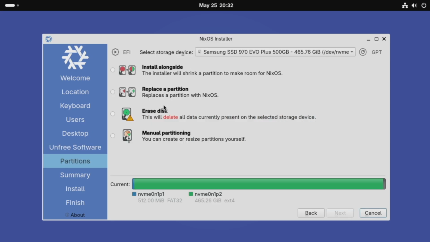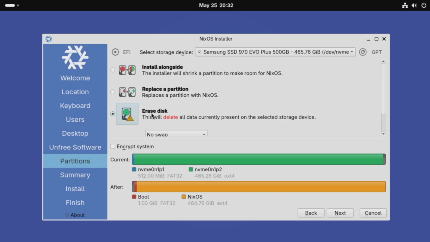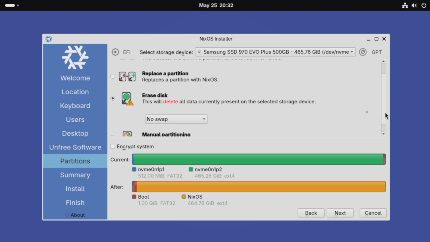So you're going to have a number of different options for the partitions portion. There is technically the option to install alongside another operating system. So if you wanted to dual boot, you could choose this option. For the sake of this video, I'm not going to dual boot. I'm just going to erase the disk, and NixOS will be the only operating system on the disk. At some point, I may make a video in the future that goes over how to dual boot a machine with a single hard drive and 2 hard drives. So anyhow, scope of this video, erase disk.